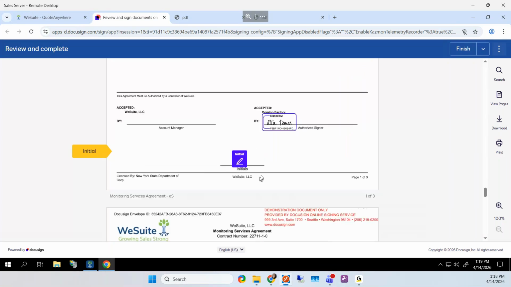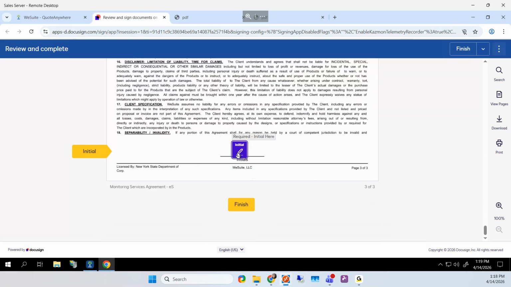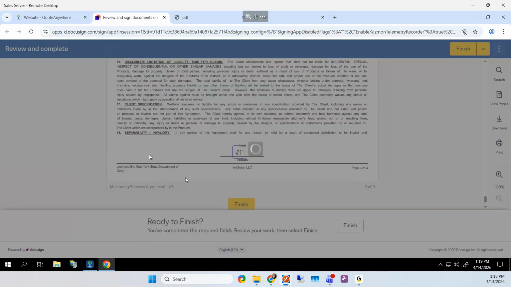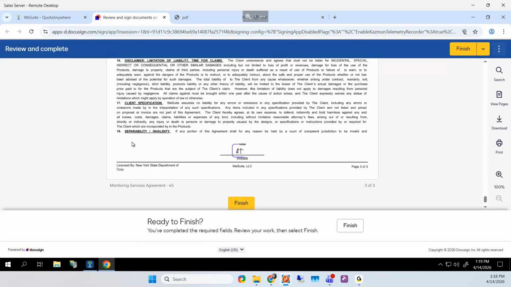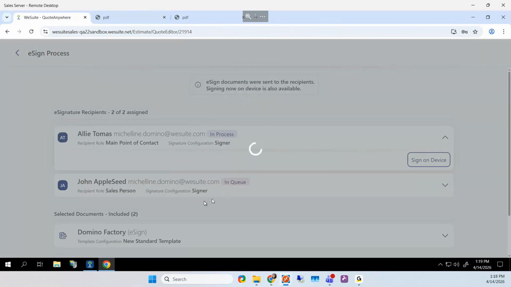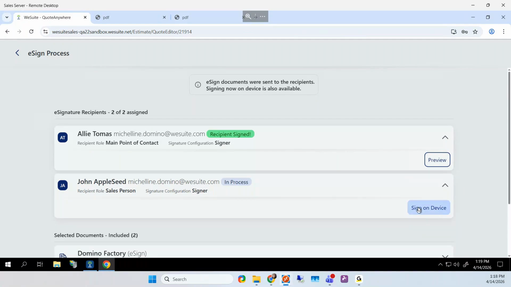Great. And now they get to finish it. All right, so now we close the tab. And now you, as the salesperson or the next signer, will have the ability to do the same thing, sign on the device.